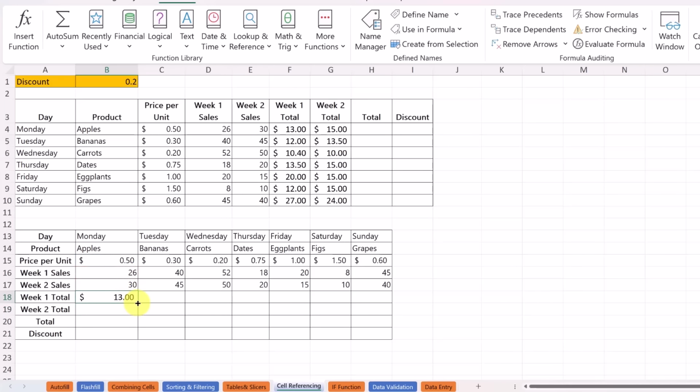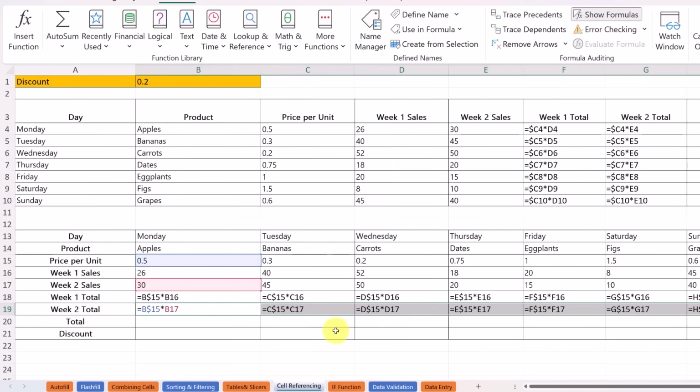So if I drag this across here to fill it out, everything looks the same here. I can see the same amounts are coming up here. So if I drag this down, let's see, $15, that looks correct. And then if I drag this across like this, everything is matching up. So if I go to show my formulas again, you can see here, with it in front of the 15, it's always staying in that same spot of the 15. The 15 is staying the same because I have it in front of the, so this would be relative absolute, and this one up here is absolute relative.